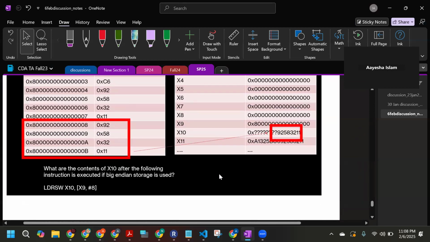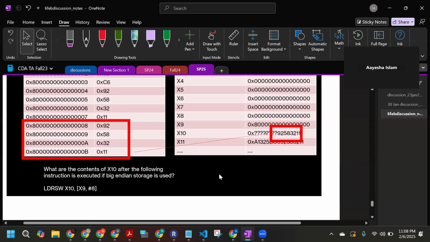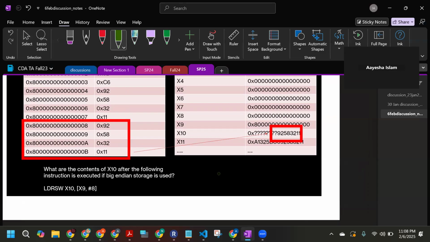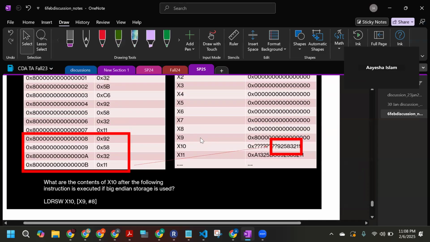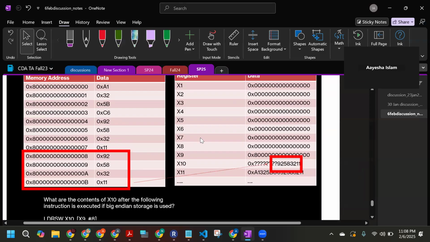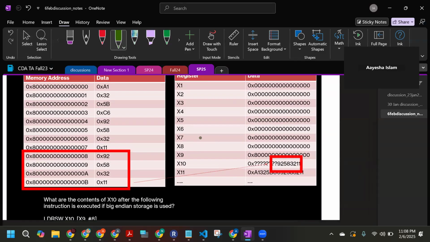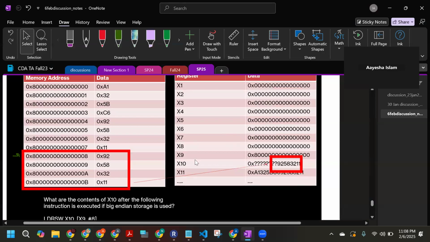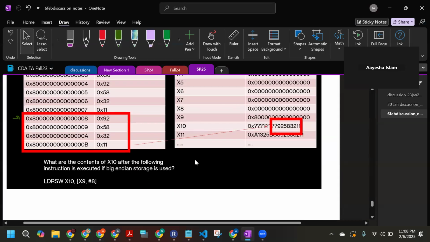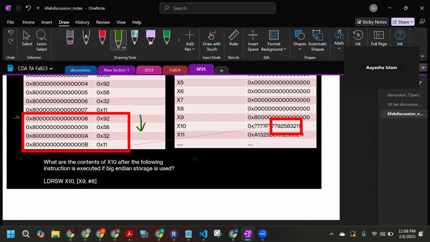So we're gonna load the values to X10. This is gonna work the same way. So this is X9, and then we move down 8 spaces, we come here, and then we're doing big endian, so we're going top down.